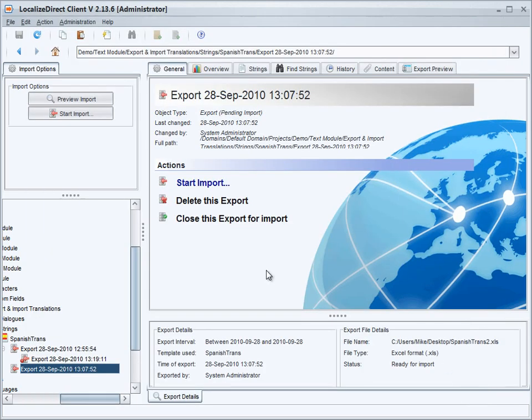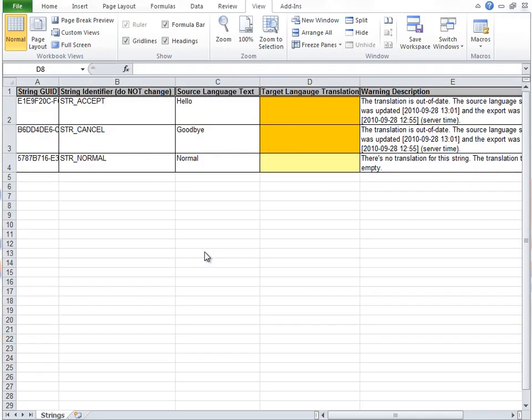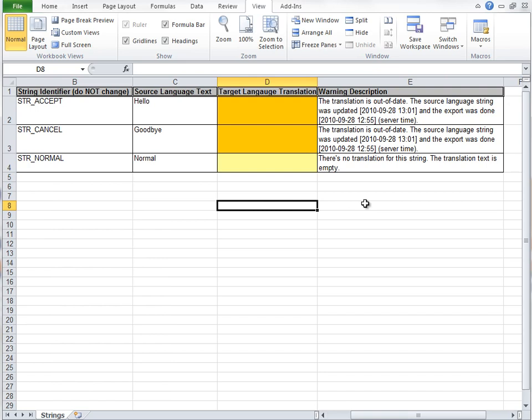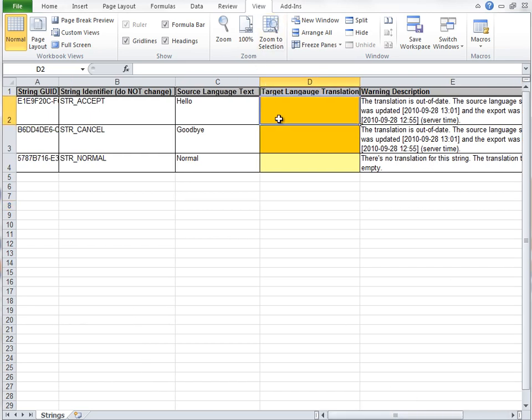And now we need to go back to those warnings that we previously created. So I've now opened up the Spanish warnings file that we received, so the hello, goodbye and normal strings here. So we also have the information here for the translator of what's wrong with that particular string. So this translation is out of date, this one's out of date as well, and there was no translation for this string, so I need to work on that now. So I'll just stick these in. And then we have normal, which actually is normal. And then save those out, and then I'll send those back for import.